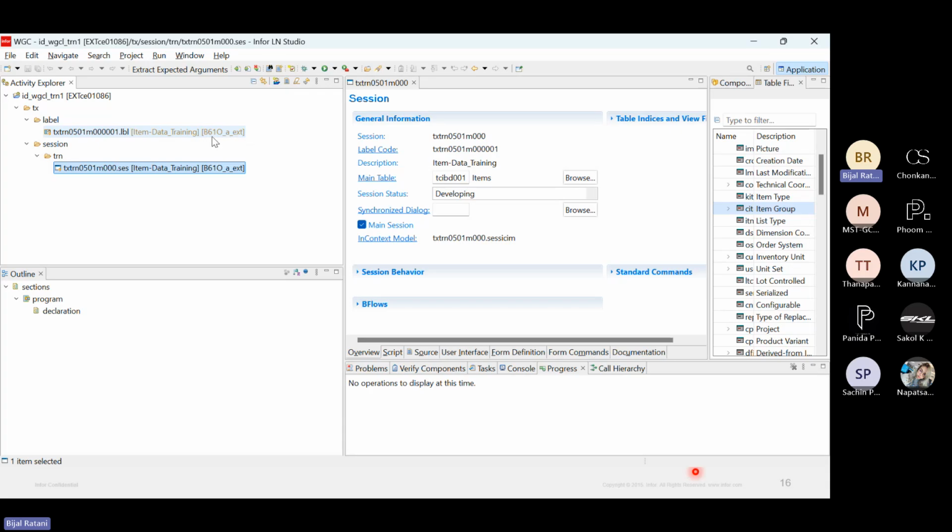If you see, initially when I checked out, it came under my activity VRC, which was 0003. I made the changes and now I check in. After checking in, I end the activity. Ending the activity is going to copy my changes to ext VRC. These are simple things which you will understand with time.